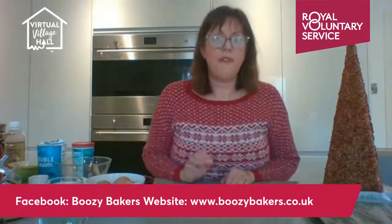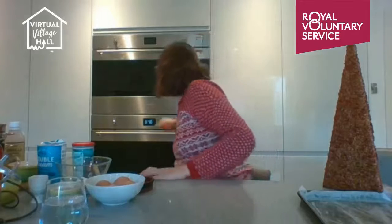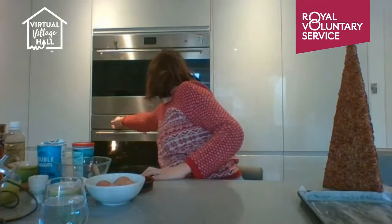Right, so first things first, let's preheat the oven, so we've got that going. You will want a temperature of 180 for conventional, 170 for fan or gas mark 4. So I'm going to put mine on. There we go, 170. I'll repeat that a bit later as well.